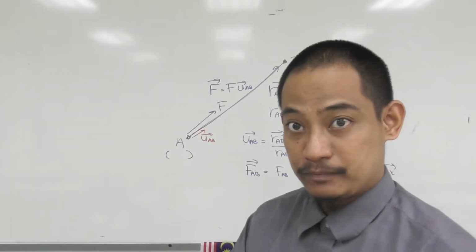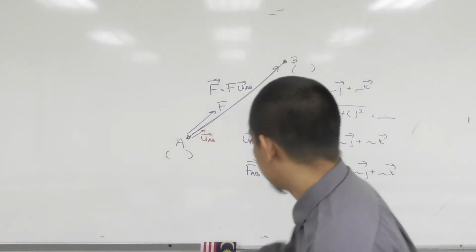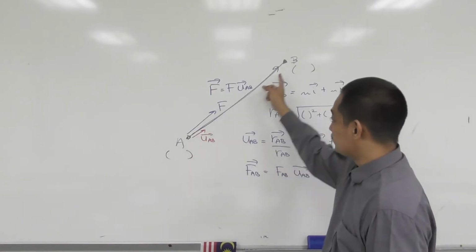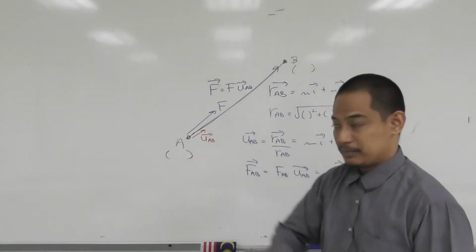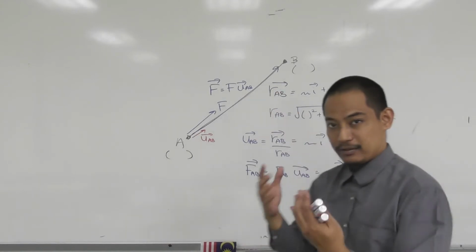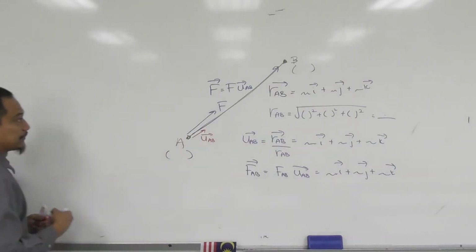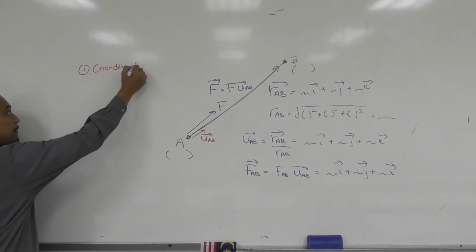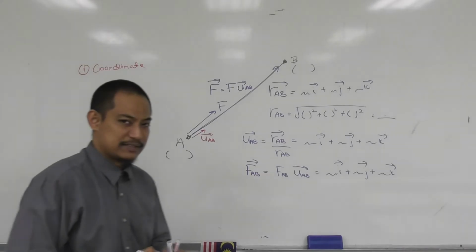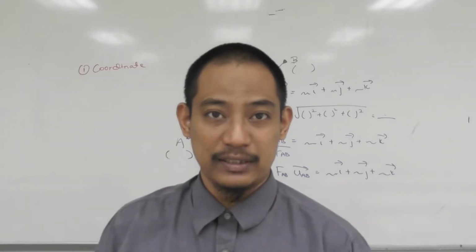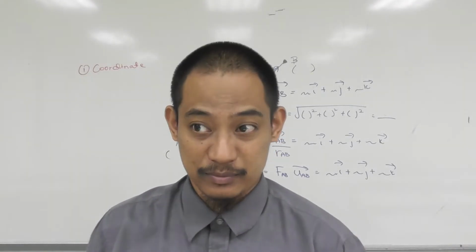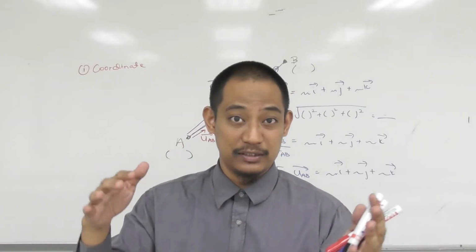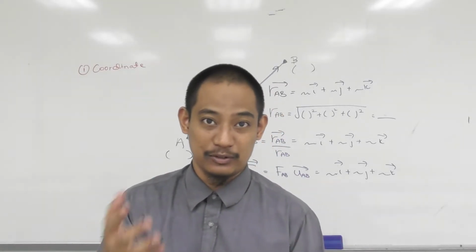So just to repeat, when we need the force along a direction and we know these 2 points, first step, we know the coordinate. Okay, I'll write it down. So first, coordinate, right? It seems simple enough, but in the exam, sometimes students do make mistakes because the coordinate can be positive, negative, right? Especially in 3D, so make sure you know how to get your coordinate correctly.